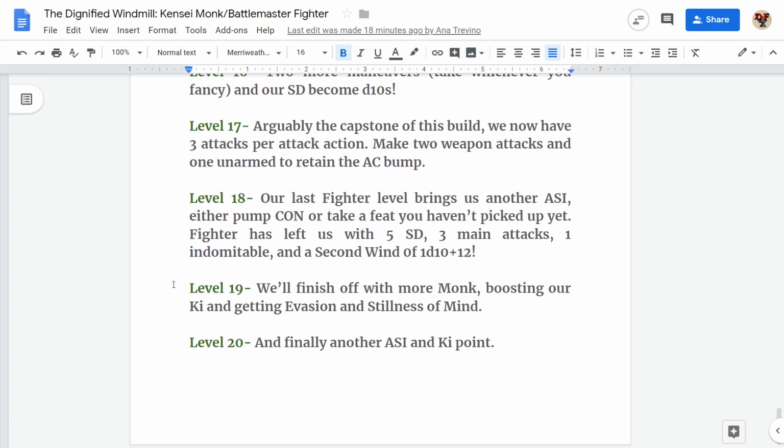Level 20, we're going to finish off with another key point and another ASI. Again, bump whatever you want, take whatever feat you want. I always recommend Magic Initiate just because, why not? Couple of scaling cantrips, maybe pick up Shield and go even more ridiculous with that AC.